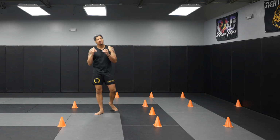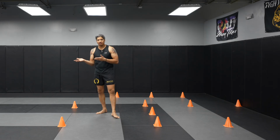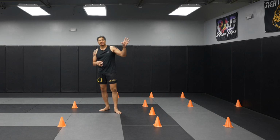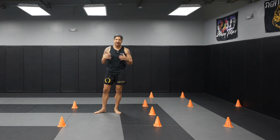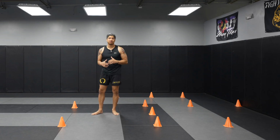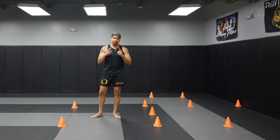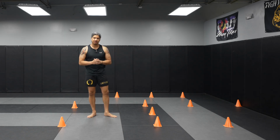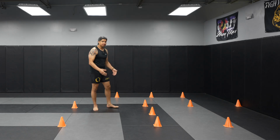Now, some hotels, depending on where you're staying, do have a gym. When it comes to the strength and conditioning, feel free to use that facility. I know some people feel a little weird being that guy shadow boxing off on the side in a gym, and I understand it. You don't have to do that. You could do it in your hotel room. But if you're the I-don't-care guy, where you don't care if anyone's watching, you want to get your shadow boxing rounds, put your headphones on, get into that flow, do your thing. If you are traveling, there's no need to stunt your growth when it comes to your Muay Thai, your kickboxing, or even your boxing. You've got space, however small it is, you've got room to work.